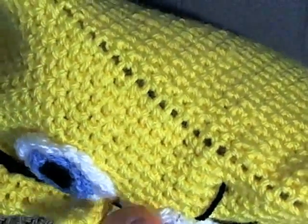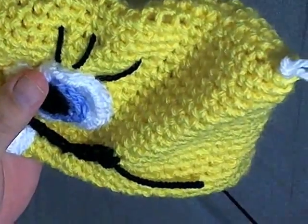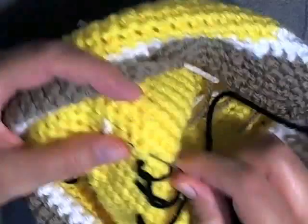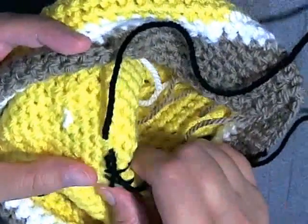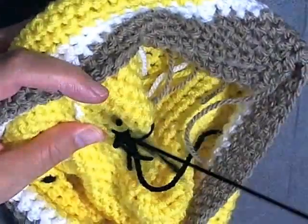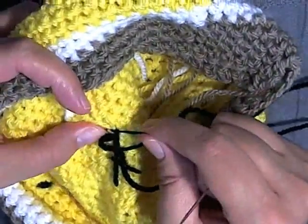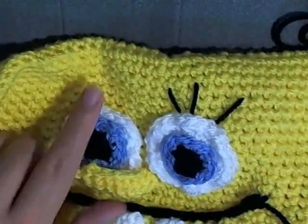And then one more time. And that's how you get the eyelashes on there. And you can hide it where the eyeball is. Do your embroidery knots to tie it back here. And you can do the same, pulling it back here in the back. Behind the eye, do a couple of knots. And do the other one the same way.